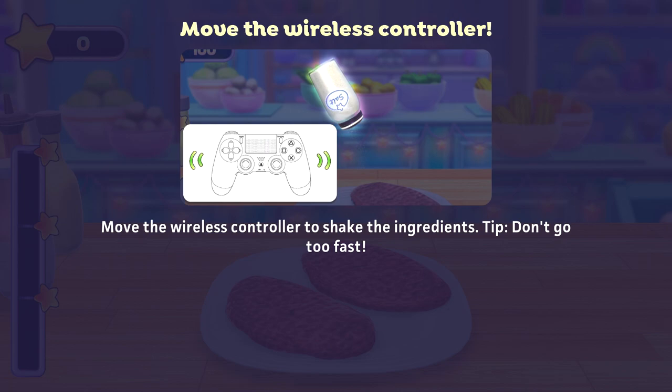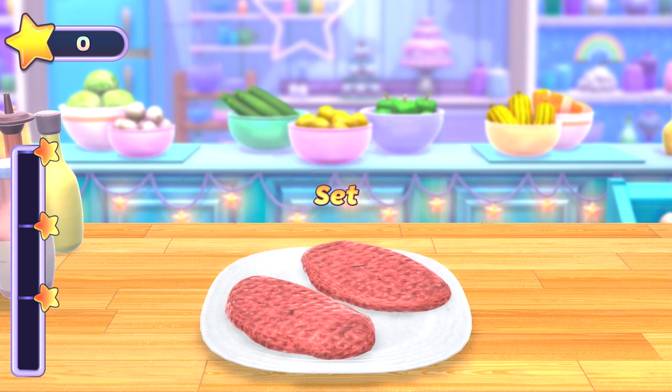Shake the ingredients onto your dish, but don't shake too hard. Ready, set, go!